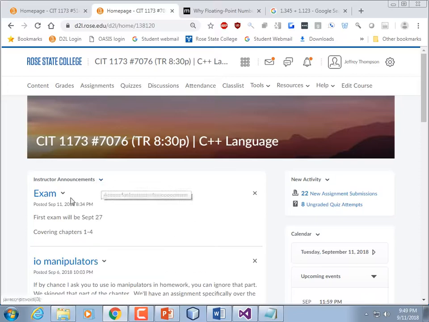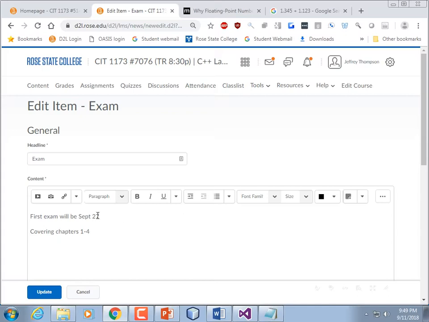Unless there's a strong reason, if anybody needs it to have been 27th, just for the fun of it. Pardon me? Give us 2 extra days just for the fun of it? Nah, you don't want the extra days. That'll just be days you sweat and panic. My exams are not terribly hard. You do get to use your notes. You do get to use your book. You do get to raise your hand and ask me questions.